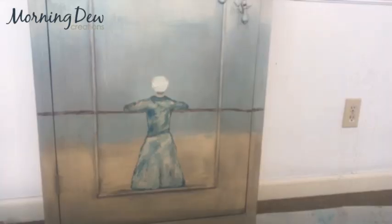Okay, I think she's really beautiful. I love the flow in the fabric. I do need to figure out a solution for rails, not rails, but like poles to hold up the railing. I don't want to make it into a wall because that's going to take away from the beachy feel of it, so I need to come up with a solution for that. So that is the next thing I'm going to do. I'm going to let this dry completely, and then I'm going to come in and figure out some poles.